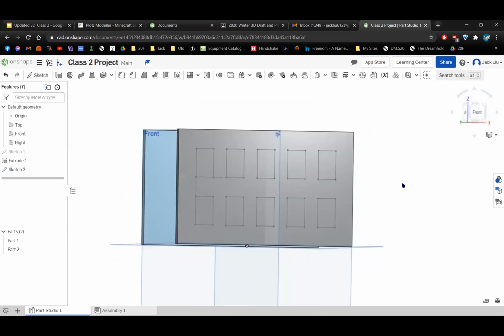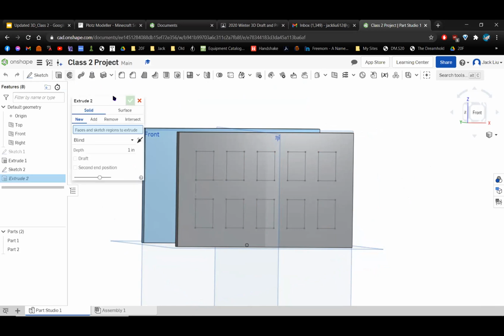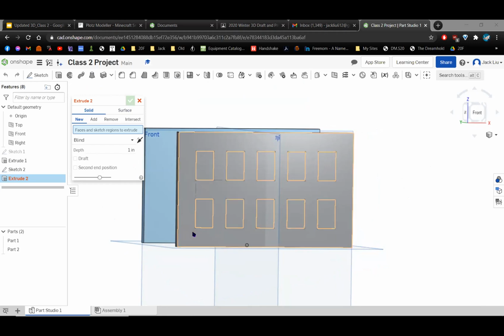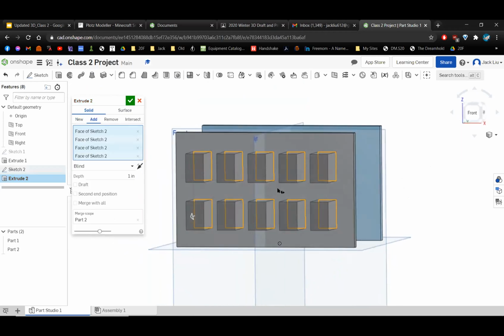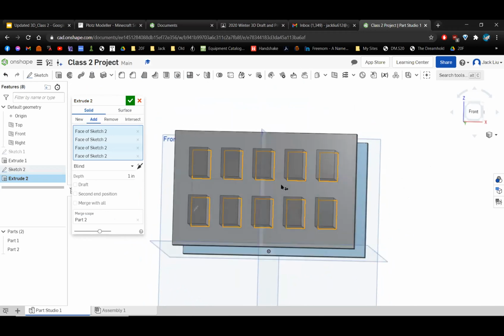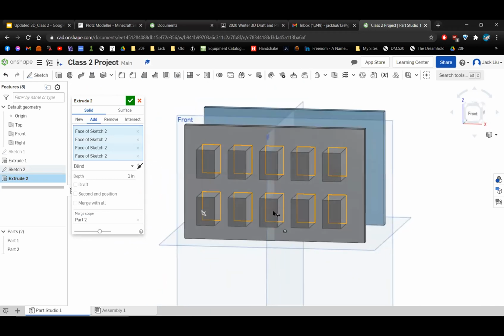You can see now it's all grayed out, but our rectangles are still there. What I want to do is hit extrude. And this time, I want to extrude all of my rectangles. I can do that with click and drag. Hopefully that will select them all. But I don't want a window right in the middle because that's where my door is going to be.